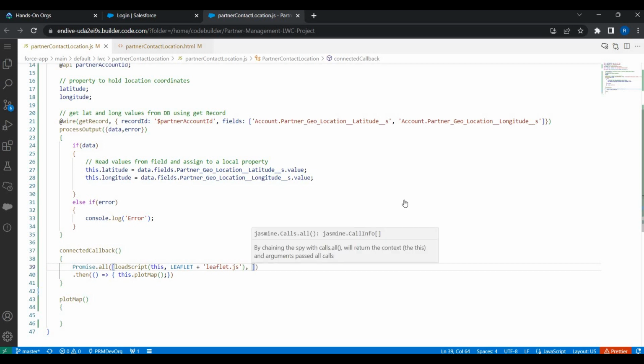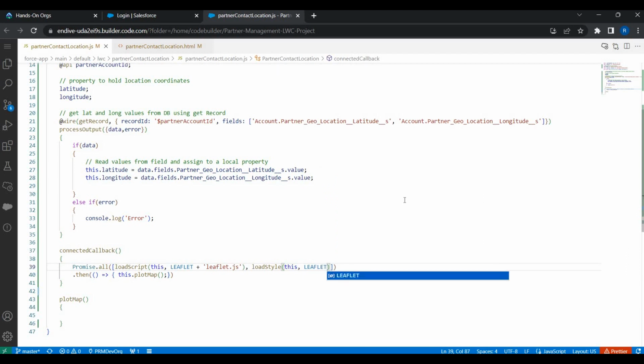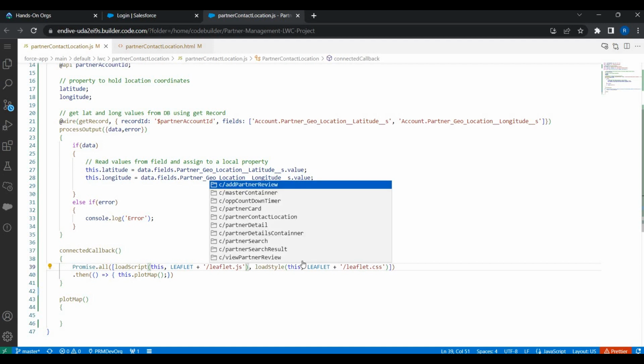And what is the second one? Let me load the style. It's just the same: loadStyle to this file, go to this leaflet library, and you will find a file with the name leaflet.css. So this is what we are going to load.